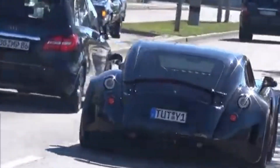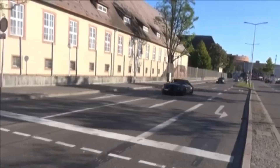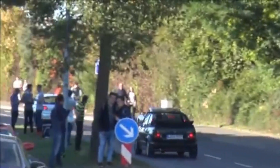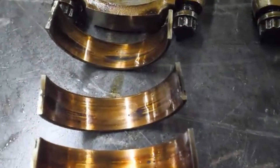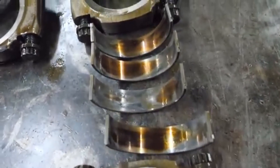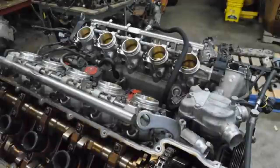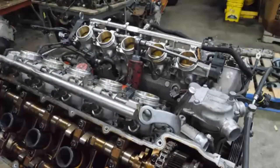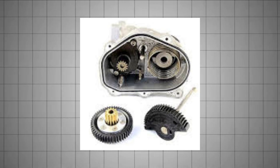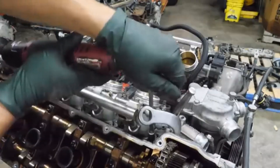Each of these vehicles was known for delivering a raw, motorsport-inspired driving experience. But as years passed, the S85 started to show a darker side. While it delivered thrills in abundance, its reliability left much to be desired. One of the most notorious issues was premature rod-bearing failure — worn rod bearings could lead to metal-on-metal contact inside the engine, often resulting in a destroyed crankshaft. Another significant issue was throttle actuator failure: the S85 used two actuators, one per cylinder bank, to control its ten throttle bodies. Inside these actuators were plastic gears that degraded over time, causing limp mode and requiring costly, labor-intensive replacement.